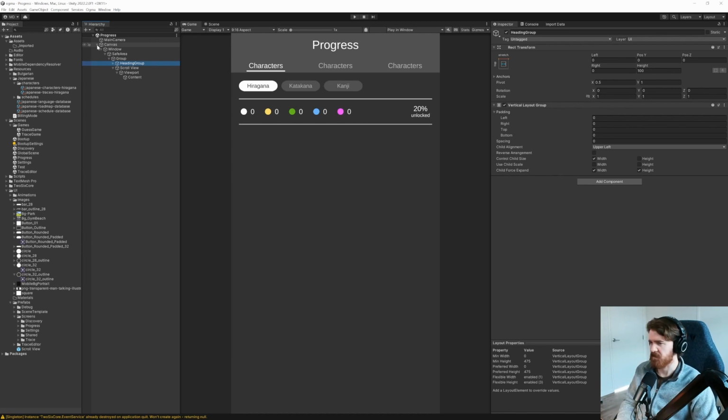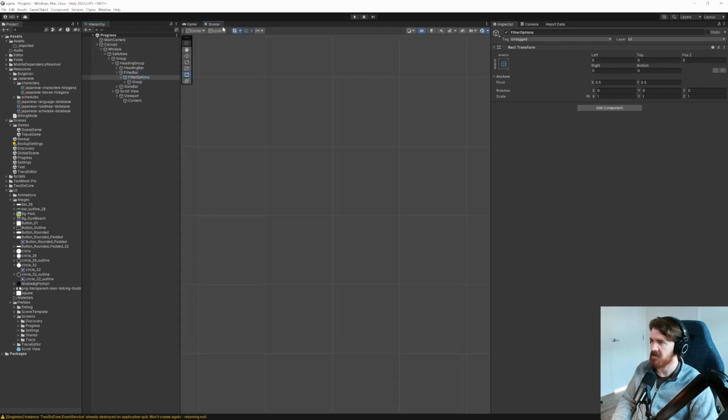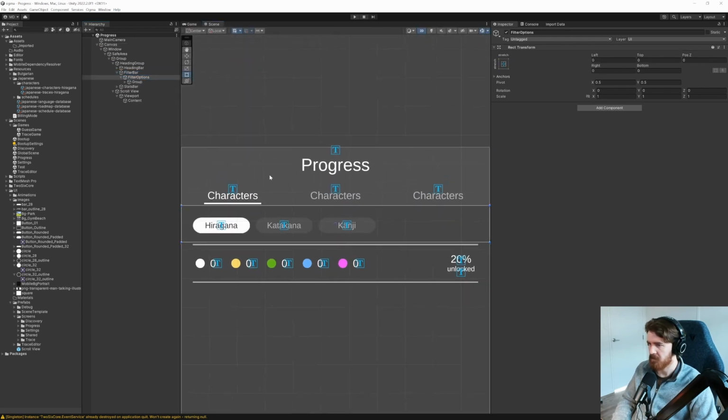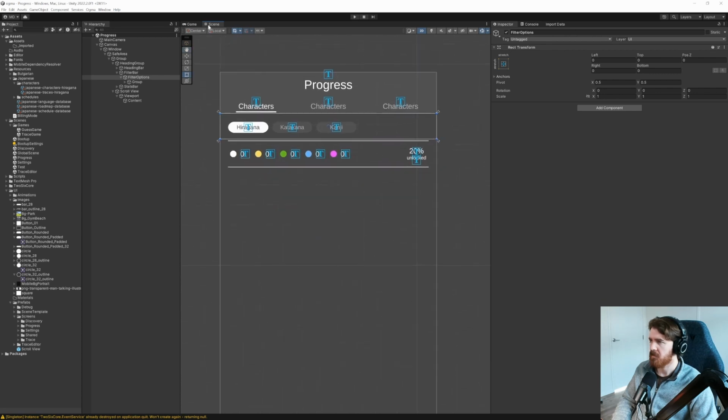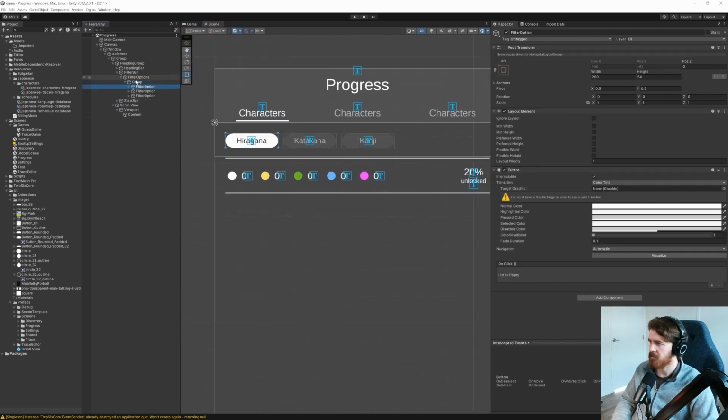I want to be able to switch between hiragana and katakana, so maybe I'll tackle that first. So let's take a look at the scene. These are called filter options. They've got buttons on them, but they don't have any scripts on them.